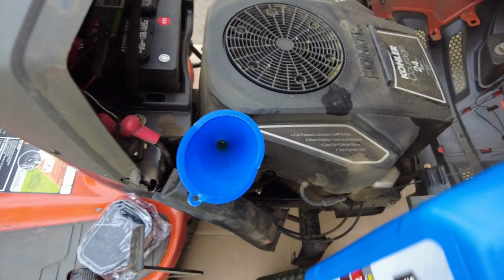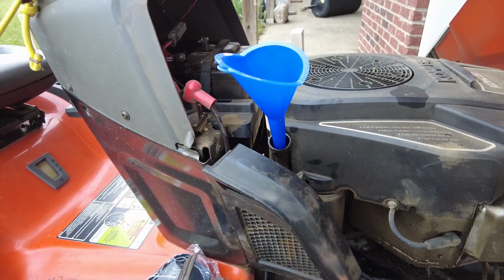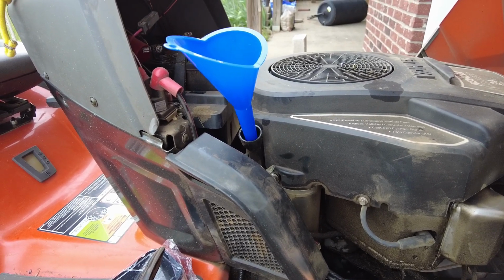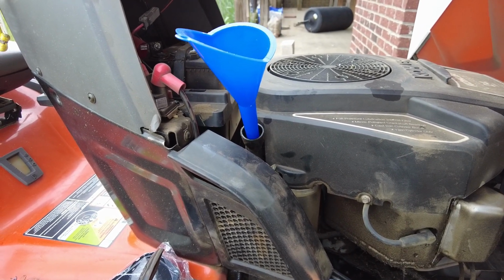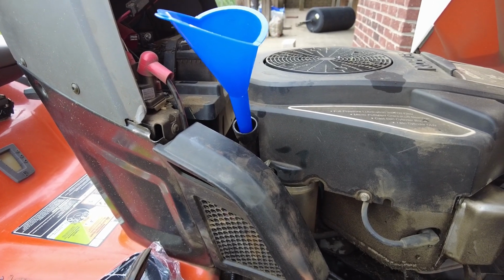The wind is blowing strong today. So I'm going to fill this up, and then we'll be done. Then you'll want to turn it on, let it run for a few minutes just to let all the oil go through the system.